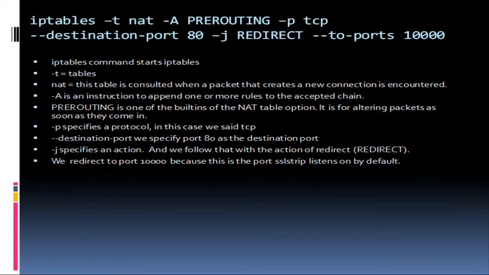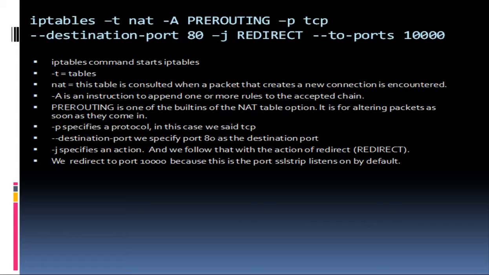Alright, one of the other things you saw me do was the iptables command. So we just turn on iptables, put in a simple rule: -t, which specifies tables. We're saying NAT here, and we're using the -A, which basically tells us to append a rule to a chain. So we're appending the PREROUTING rule.